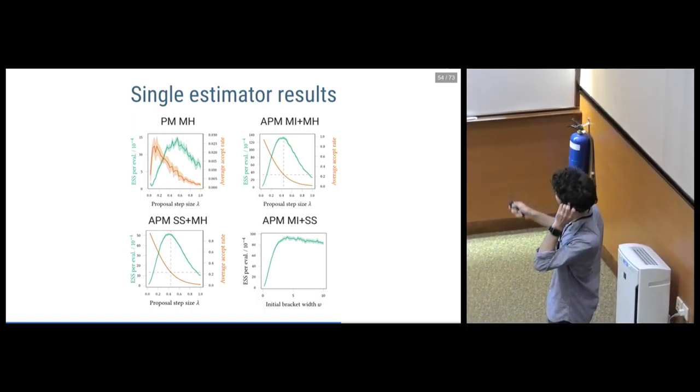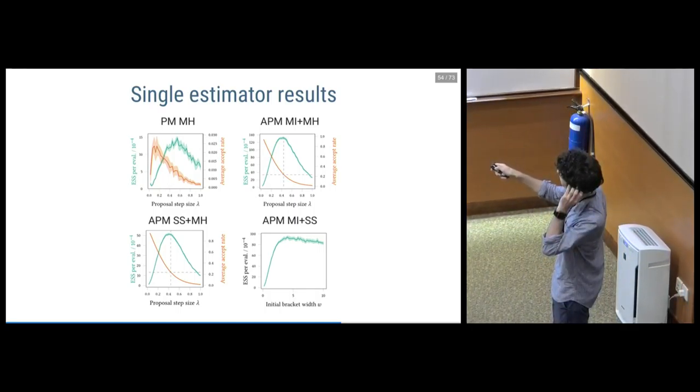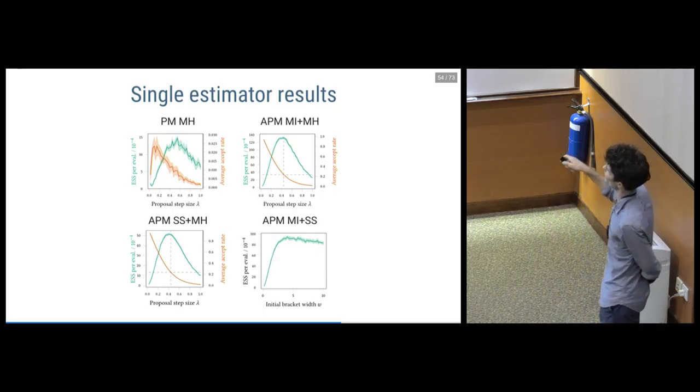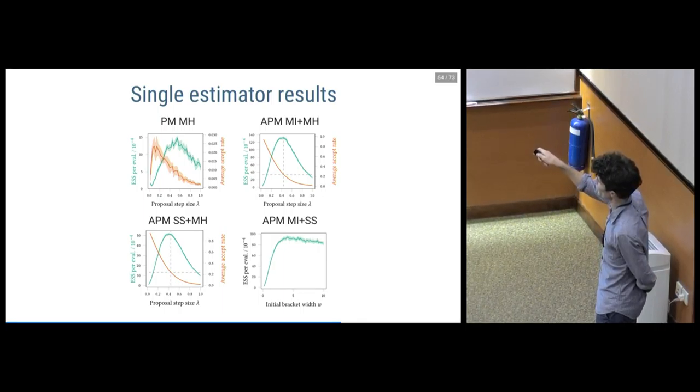So as one plot that summarizes the different results, on each of these four different axes, in green we have the average effective sample size for the particular algorithmic tuning parameter, averaged across, I think, 10 different chains with plus or minus some standard error shown by the filled area. So that's these green curves.